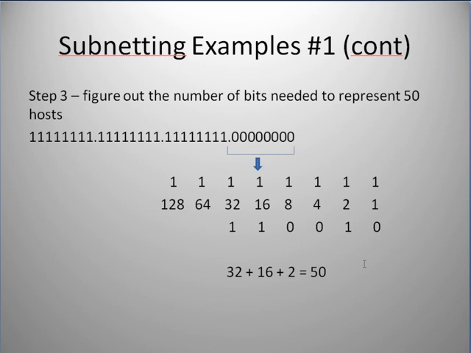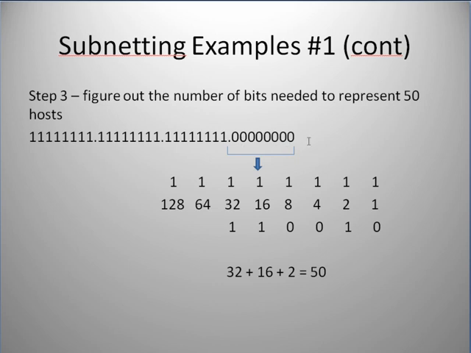You're not always going to get the exact thing you're looking for, but I need a bare minimum of 50. And 6 bits reserved for my hosts will give me that. Now, when you look at a subnet mask in binary, there's only 2 types of bits. It's a 1 and a 0. 1s are your subnet bits, 0s are your host bits. And when I'm saying that I need 6 bits reserved for host, that means I only need 6 zeros.